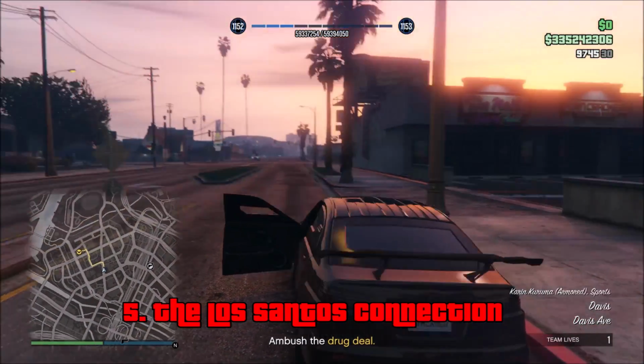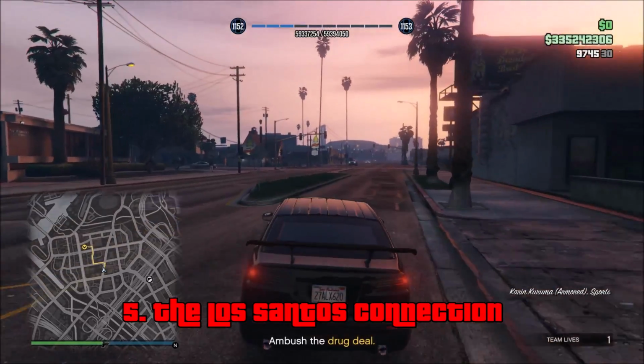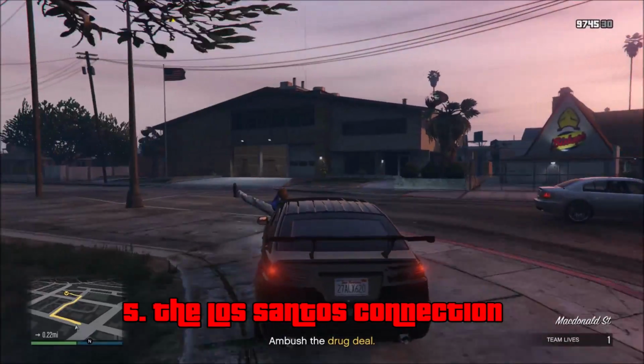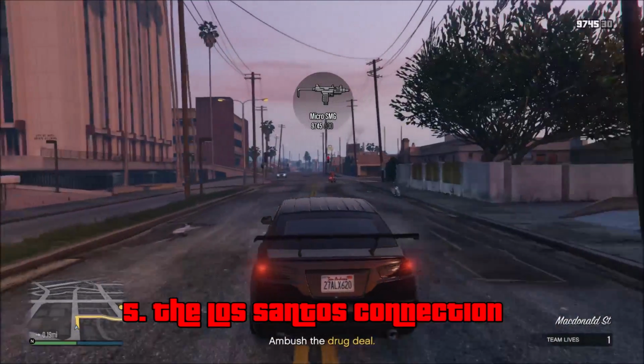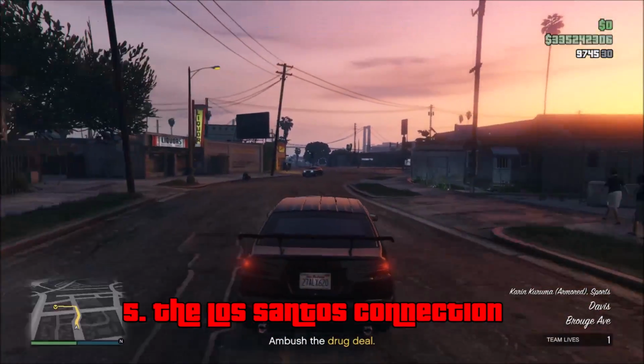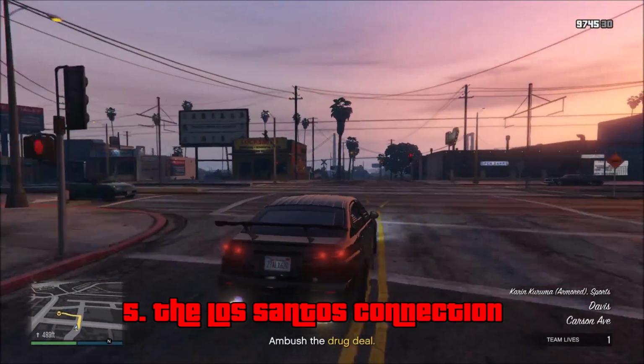So starting off this list at number 5, we have the Los Santos Connection, which is the best paying contact mission in my opinion. And the reason that I believe this is the best paying contact mission is because in this mission, you have the option to break open 6 crates. And these 6 crates, they each include money in them.